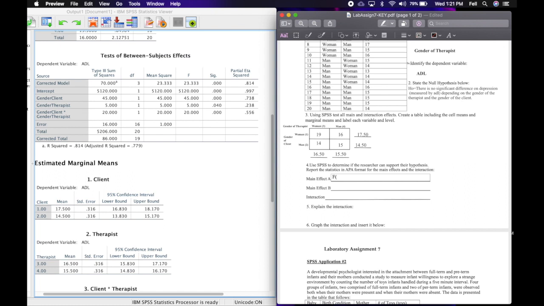And the degrees of freedom that we're going to use is the DF for main effect A, which is 1, and then our within or error measure. So 1 and 16 are going to be the degrees of freedom I'm using. And then after I put my degrees of freedom in parentheses, I'm going to put the equal sign and then the test value for that main effect.